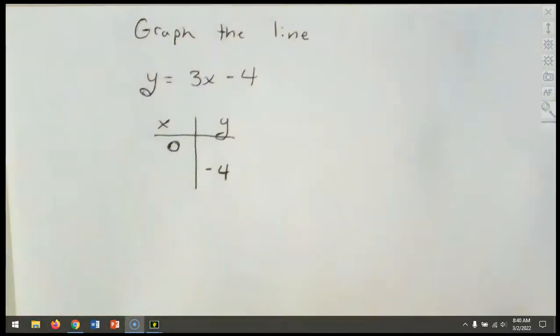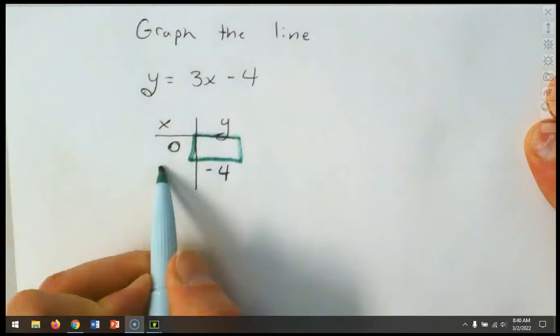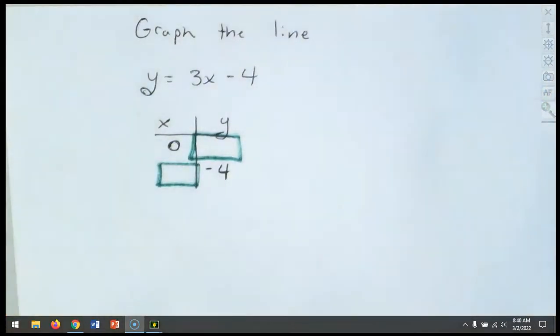So you'll notice we've got a partially completed table. We've got values, we've got to fill these in. And we need at least 2 points to graph a line. You can have more, but you have to have at least 2, minimum of 2. If you want to have 3 or 4 different points, you can do that, but you've got to have a minimum of at least 2.